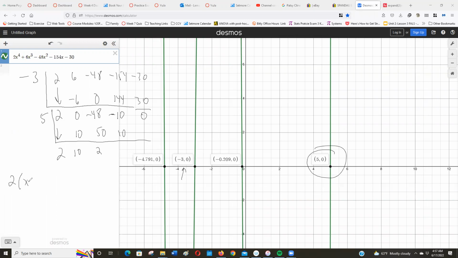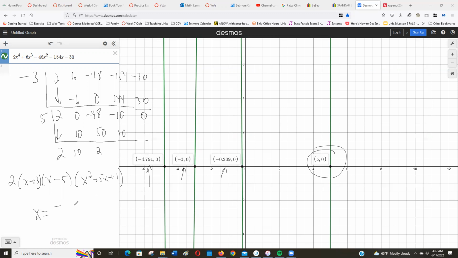So 2x plus 3 times x minus 5 times, remember, I divided each of these by 2. And I divided off an x twice. So that leaves me an x to the 2nd power. So x squared plus 5x plus 1. And at this point, we could try to factor it, but what multiplies to give me 1 that will add to give me 5? Well, nothing. And of course, I knew it wasn't going to factor because those aren't nice numbers. Those are the weird decimals. So we're stuck using the quadratic formula.